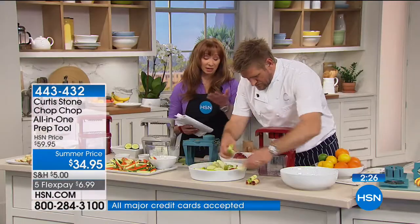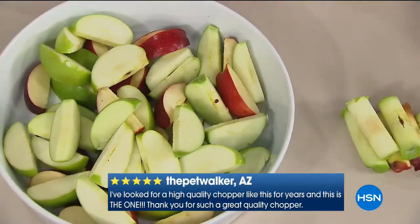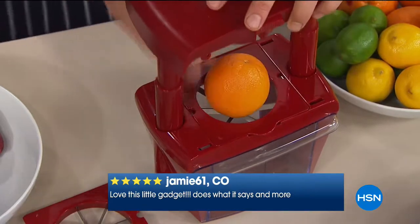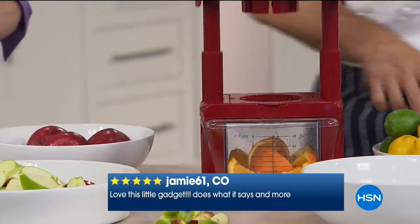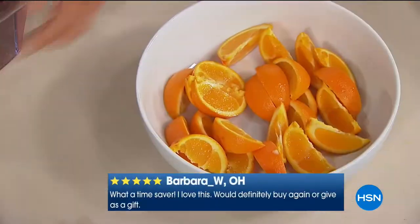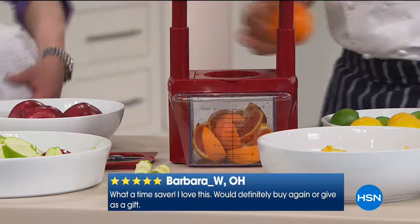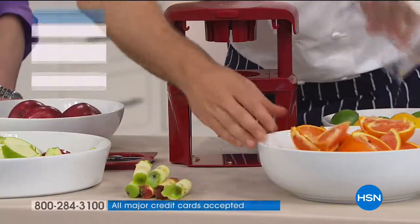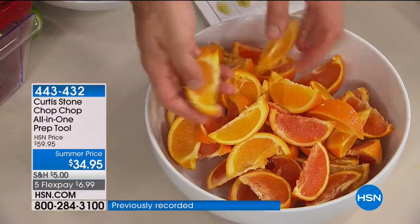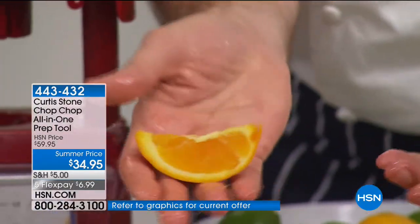See how my hands are nowhere near the blade — it's super safe. A lot of moms and dads buy pre-cut apples and pre-cut carrots, but they start to oxidize the minute they do that. We know fresh is best, and for a lot of us it's the prep that really weighs us down. The truth is we all love to cook, but none of us love to do the dishes or the prep.